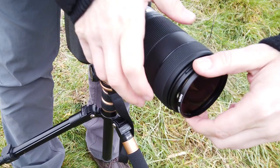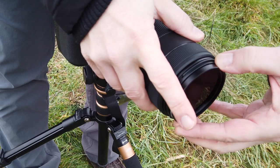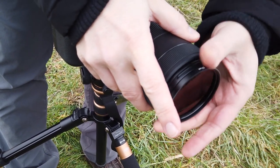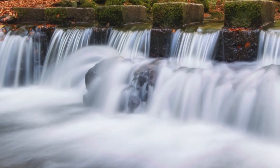Now what's an ND filter? Well, if you don't know, it's basically sunglasses for your camera. Imagine you take a picture on a bright day and it's too bright for your camera's sensor to deal with. You put an ND filter onto the camera and this darkens down the image, which means you can get a longer exposure and let more light into the camera. This means you can take a picture for longer with the shutter open, creating more blur.